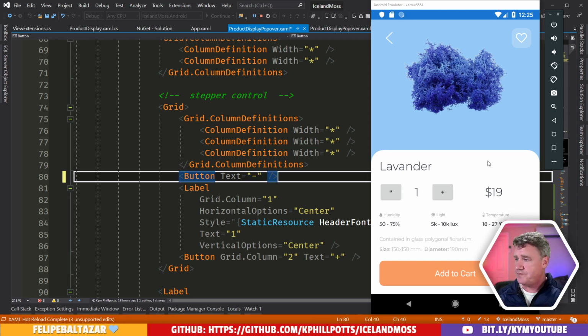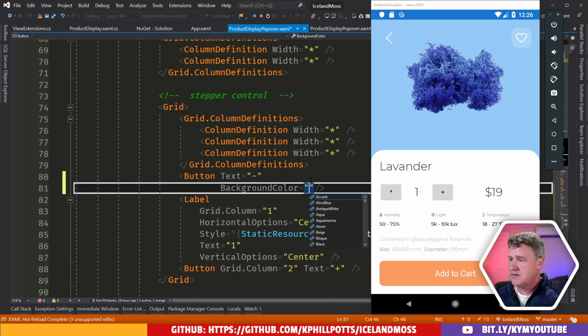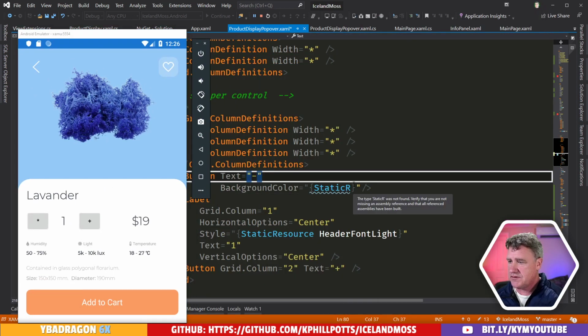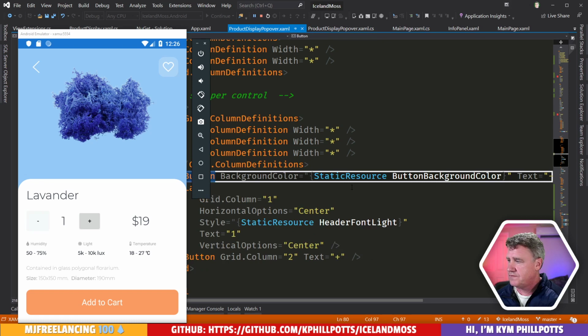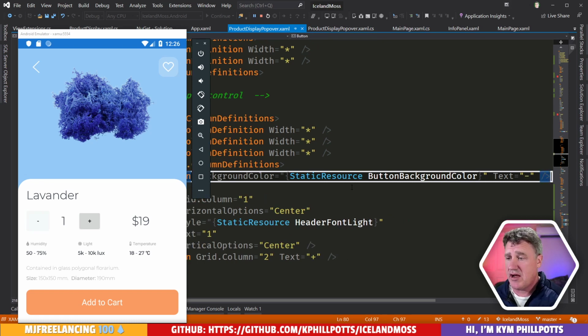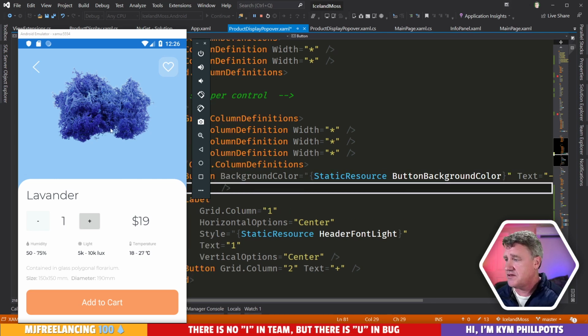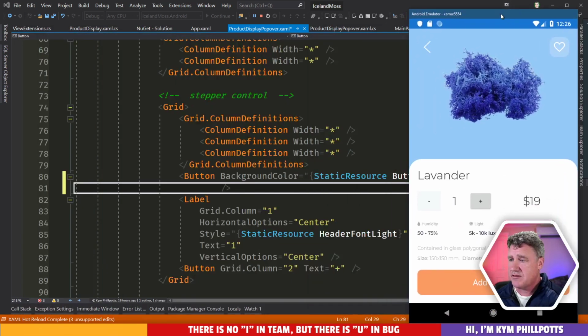All right. Okay, so the way these buttons are styled, there's a background color, which is static. Let me get this out of the way here. Static resource. Button background color. Yep, that's it. It's a really, really light gray, which I'm not particularly fond of, but I'm not a graphic designer, so I'm trying to replicate the design, so I'll keep it the same color.